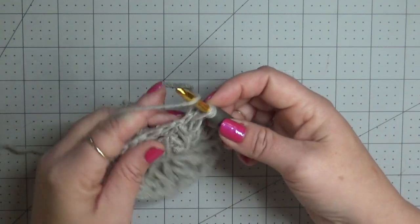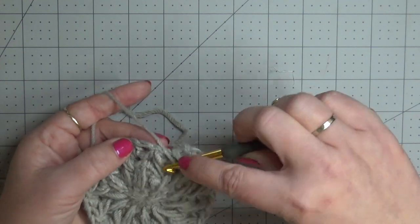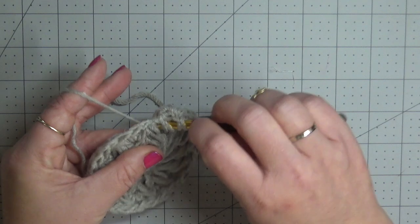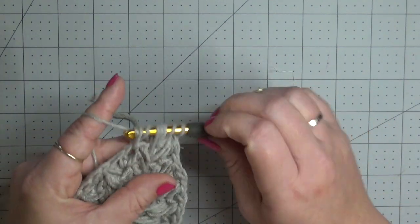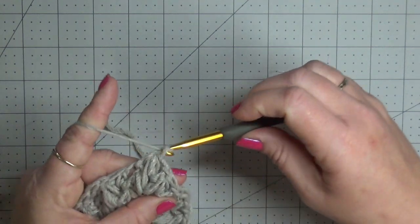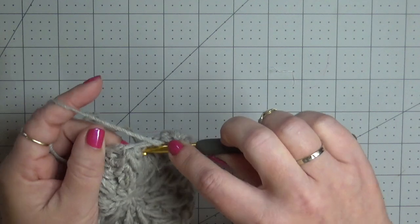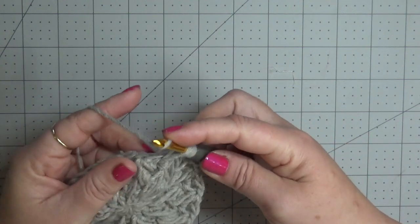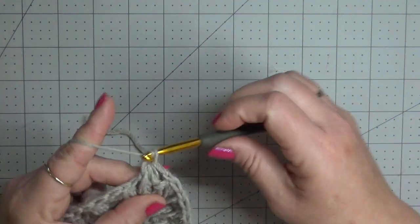Before the feather, yarn over. Second leg is the space directly underneath that where your first leg was worked. Pull up a loop, and your third leg is right after the feather stitch. Continue working that out until you get all the way around and you have no more half double crochets to work.